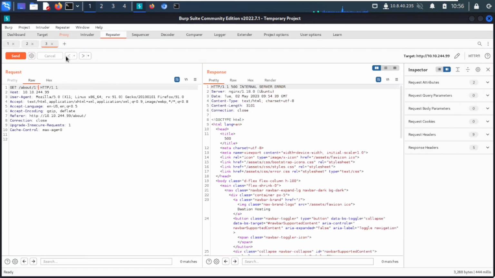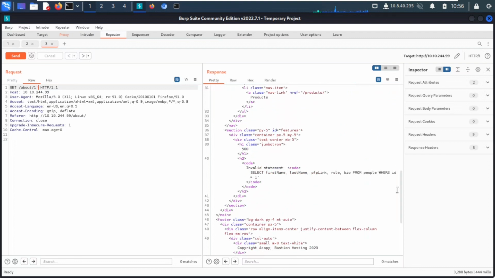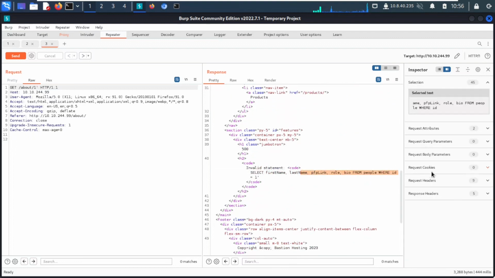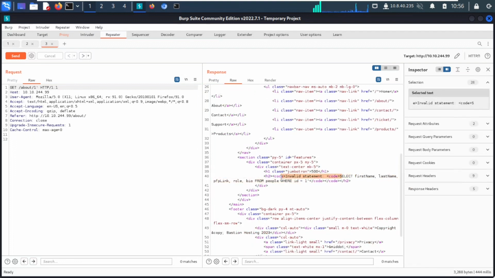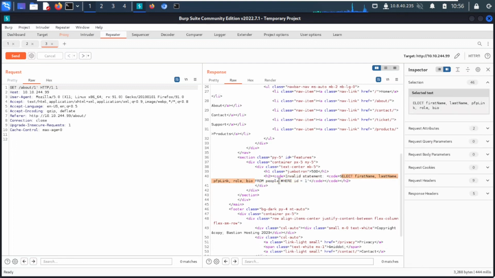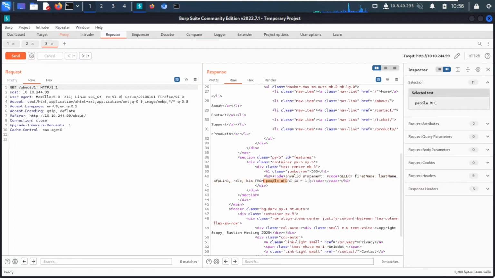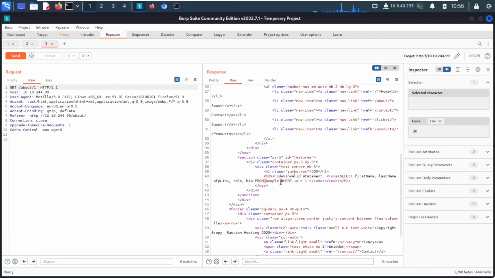If we look here, we get select from people where ID equal 1. So people is the name of the table. What we can do is use this table and try to see what the other column names are.